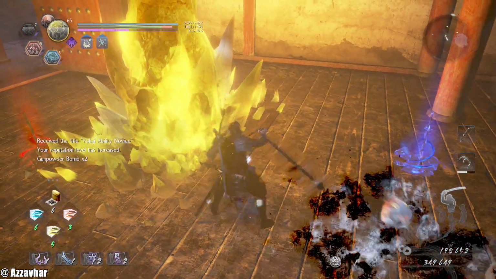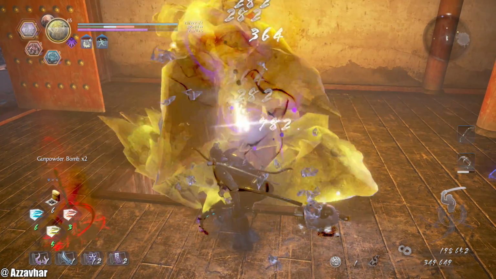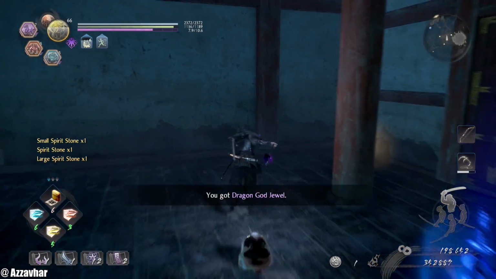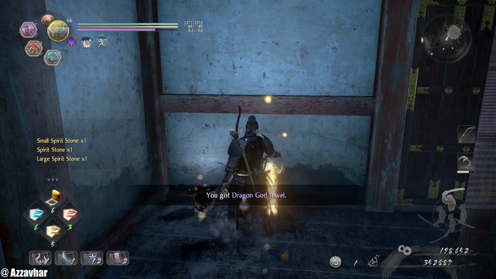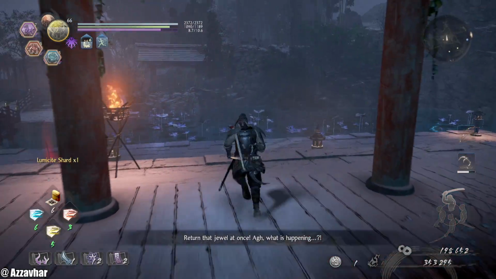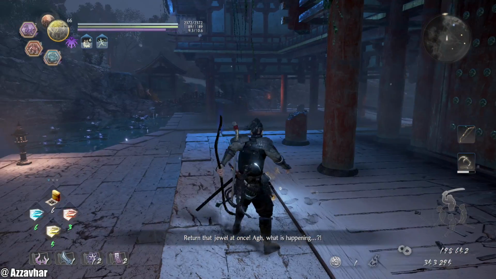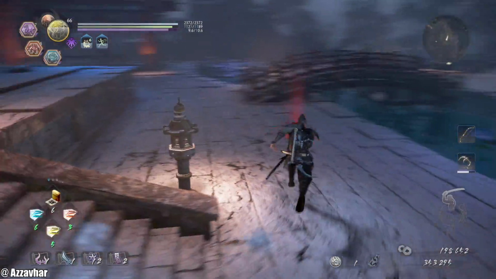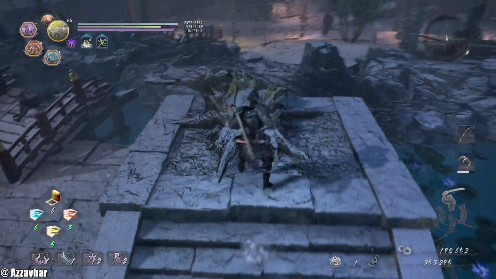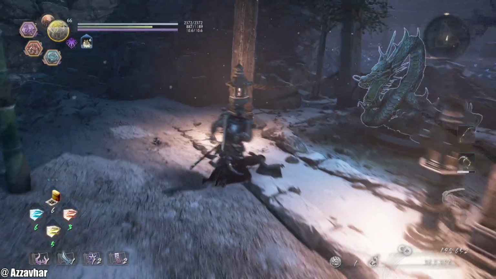So these yellow crystals, basically this is the aim of the game on this stage. You smash these yellow crystals like so. Be careful not to fall down. We get a key item from the yellow crystal called Dragon God Jewel. So we shall take that. I'm just going to save exploring that side of the building for a second. And take the Dragon God Jewel back for the start.